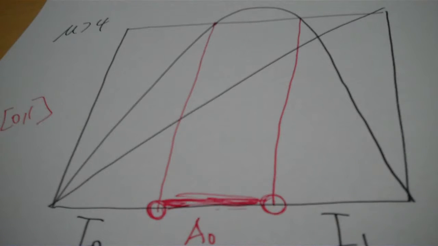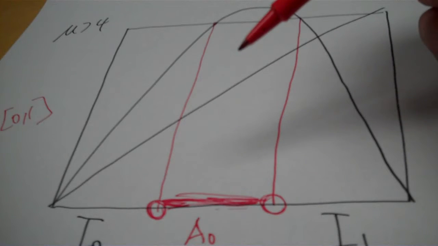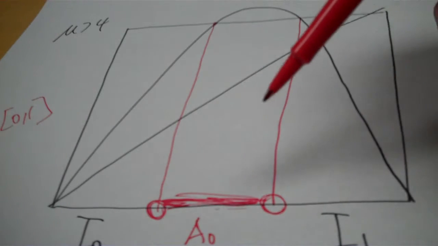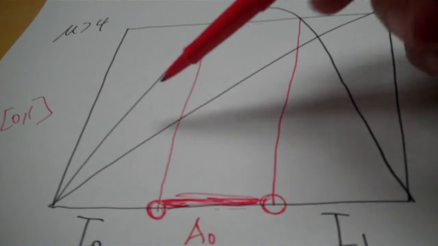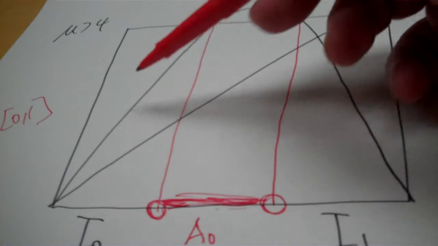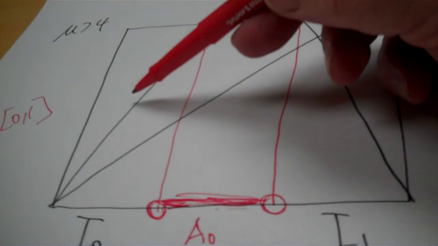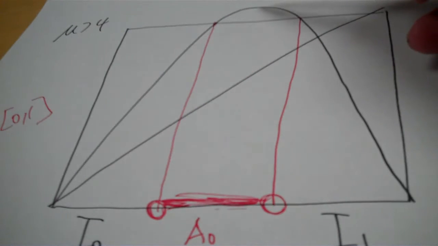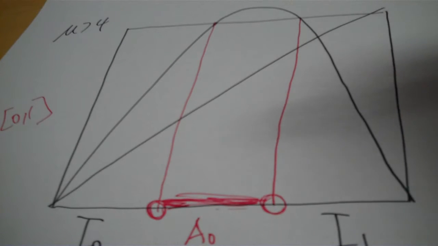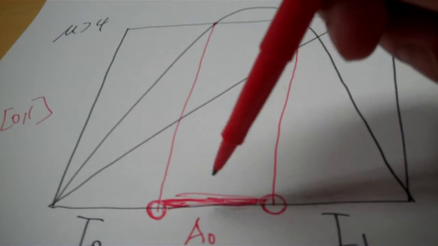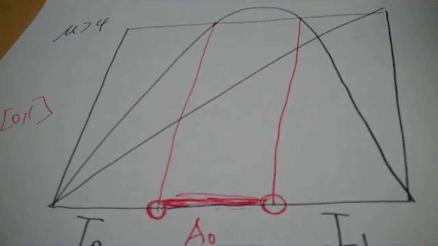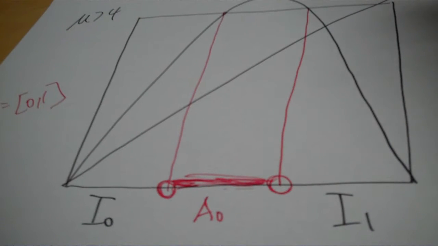So what we want to do now is figure out what happens to some other points, and that is going to amount to tracing ourselves backwards. Because now all you have to do is imagine that anybody over in either I0 or I1 that you could plug into the function and have the y value end up in here or in here. Then when you go horizontally to the line and vertically to the curve, then you're exiting, which means anybody is going to be leaving after another iteration. If after one iteration they're in A0, then after another iteration they're outside.